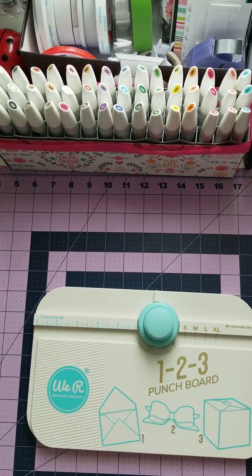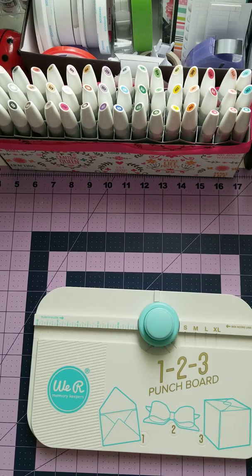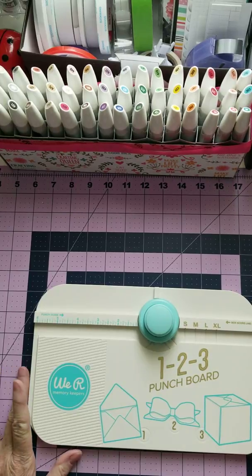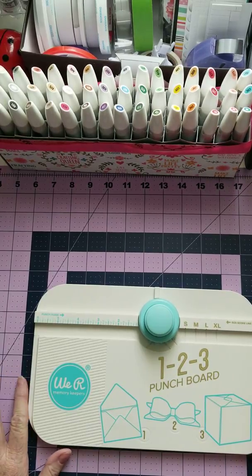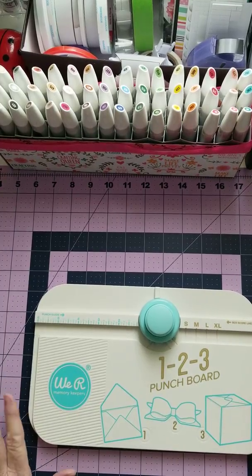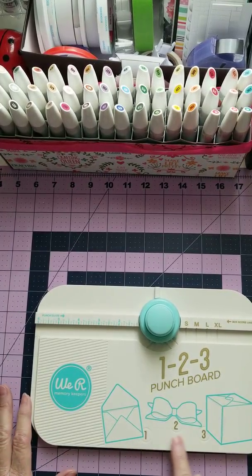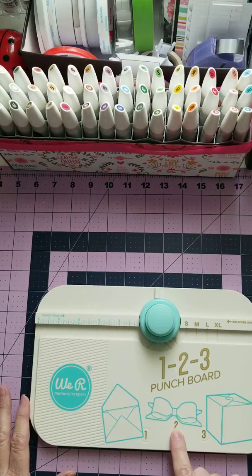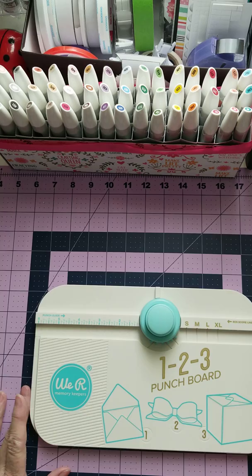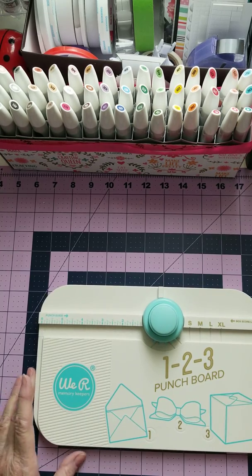Today I thought I would start out with doing a little demo on the We Are Memory Keepers 123 punch board. Now I use this punch board more for making envelopes than anything else. You can get the We Are Memory Keepers envelope punch board, which only does envelopes, but this one will actually do the envelopes, these beautiful little paper bows, and you can also create boxes. But today I'm just going to concentrate on an envelope.